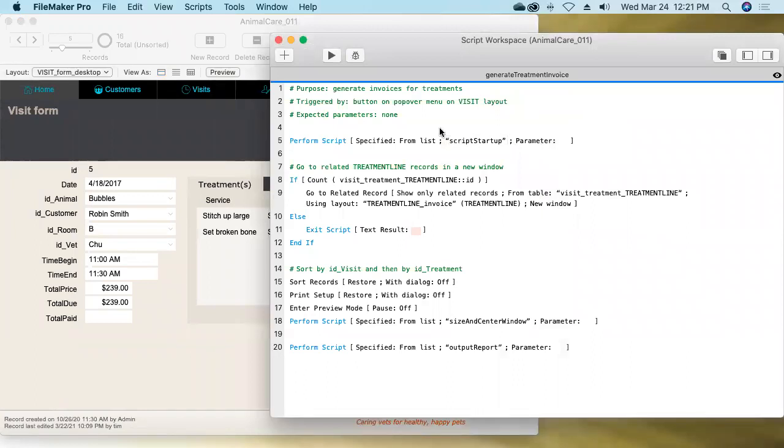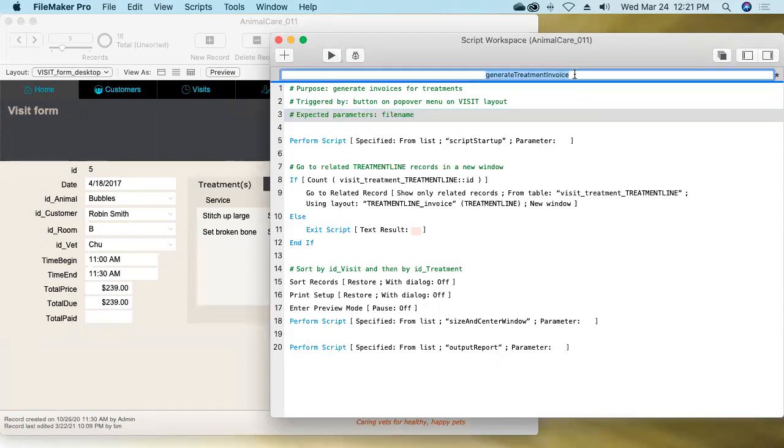First, I'm going to edit line 3, where I've said in the past that this script doesn't expect any incoming script parameters, and I'll change that to say, no, now this script expects an incoming parameter of a file name. I'm also going to come up here and change the name a little bit. I'm going to append a little parenthetical that I use at the end of any script name that expects a script parameter. And it just reminds me that I'm supposed to pass in a script parameter into this script.